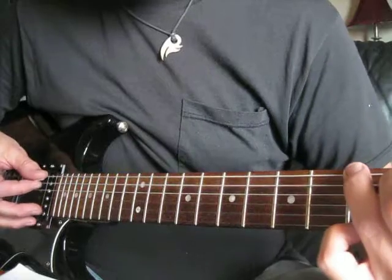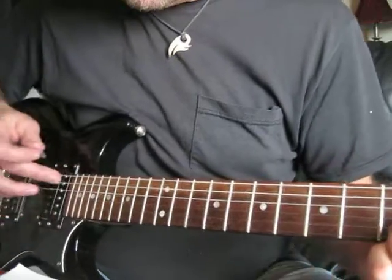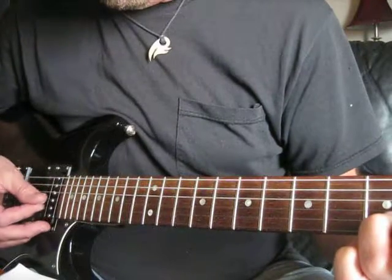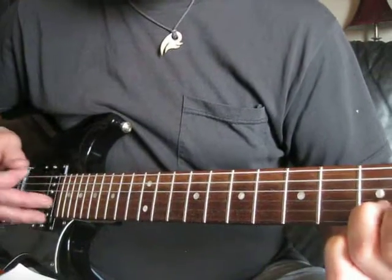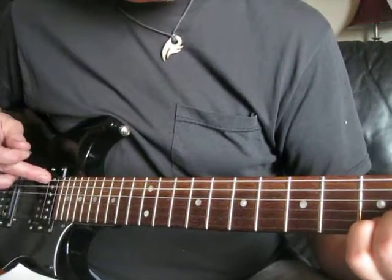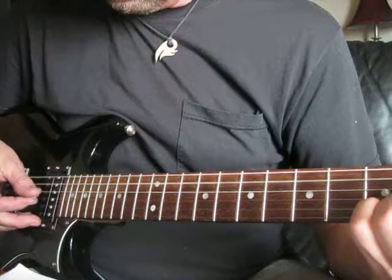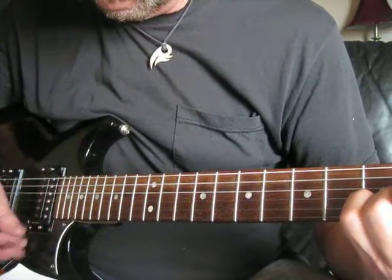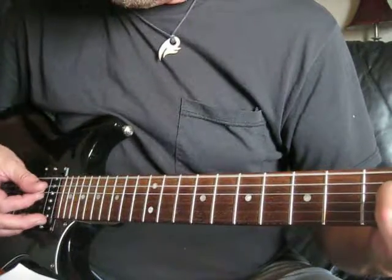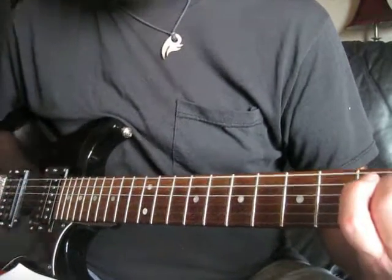G, play that top string. D, I miss the top two and hit the third one down. Moving to A, I don't play the top string open, but I play the second string down open, skipping the top one. And then E, I play the top string, and roll all the way down.